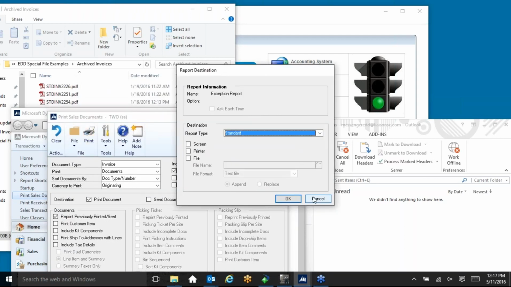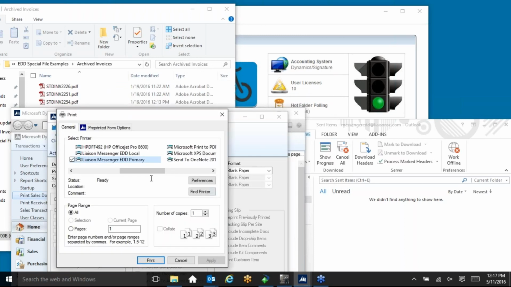And now you'll see a dialog box with our print driver selected. So with named printers, you set our print driver as the default print driver. So when I hit the print button right now, again, I could be printing a single invoice or a batch of 1,000 invoices. Once I hit the print button, a PDF is going to be created and sent to the Messenger server. And in the next 1 to 6 seconds, you're going to see that green light flash to yellow, meaning it's processing for a second or two, and then it's going to go back to green when it's done, and you're going to see the emails get sent out. It's going to be printed and archived.